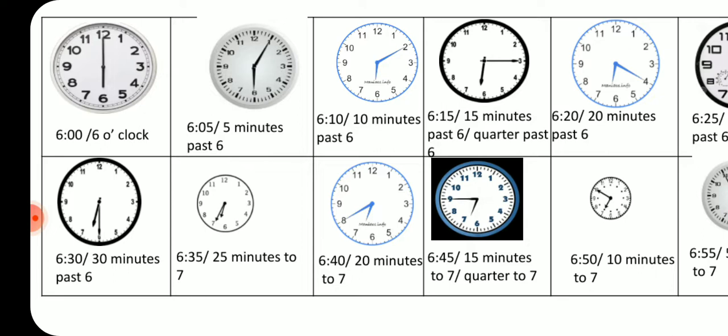But if we look at the watches in the bottom, see, the minute hand is at 7 and the hour hand is between 6 and 7. As we said, whenever the minute hand is on the left hand side, we say minutes to the next hour. So we will say 25 minutes to 7. Again, if we go to the next watch, see the minute hand is at 8 and the hour hand is between 6 and 7. So what we will say? 20 minutes to 7, which means the next hour.